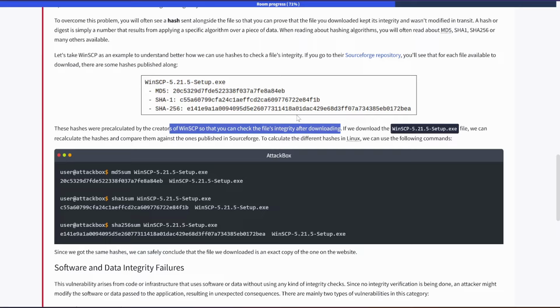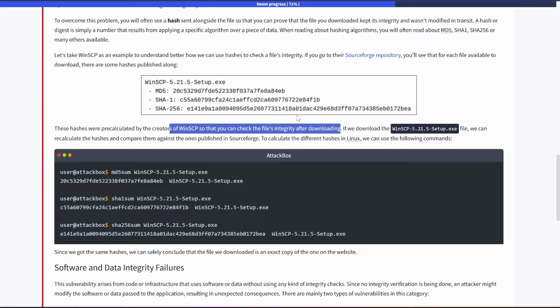So if I send an email to a friend and I hash that email before I send it, and then he gets it and hashes the email, he can compare our hashes. And if they're the same, that means the email is the exact same. Now, if somebody in between us were to change my email, let's say a bad guy intercepts it, changes it, and then gives it to my friend, when he checks, the hashes will be different.